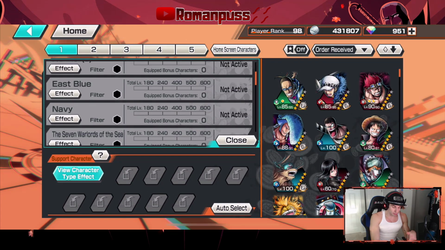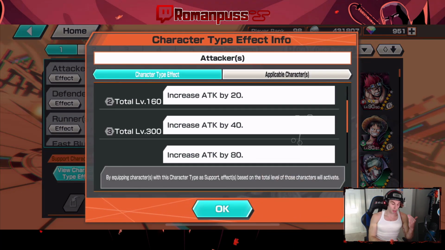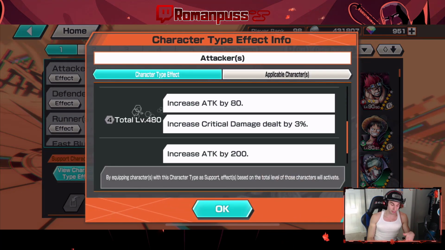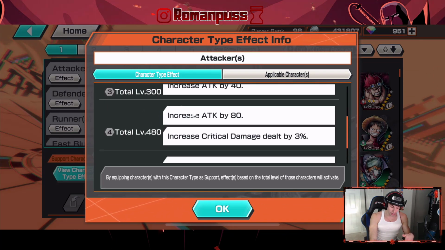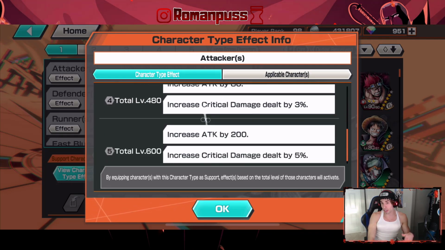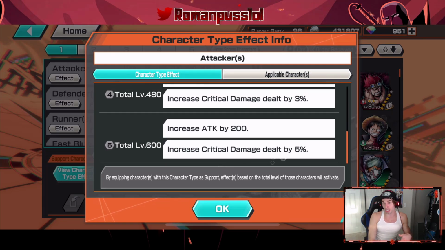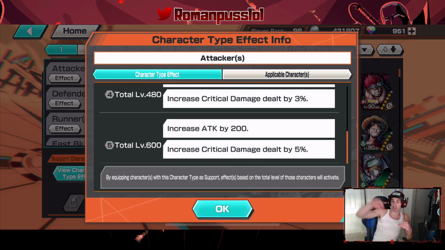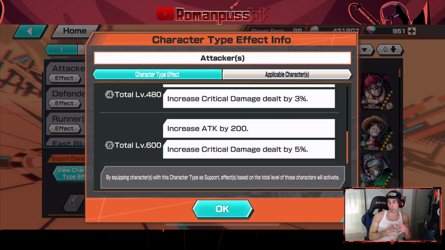Usually there's attacker, defender, and runner. The attacker one gives you increased crit damage and attack. One thing I do actually want to note, look at the effects. So at 5 attackers in, I get 80 attack damage, increased critical damage by 33%. If you get 6, you get more than double attack damage, and you get more critical damage. So it's obviously an exponential scaling, the way they do this, obviously up to 6, but it increases your damage dramatically, so it's very, very helpful if you can get the full 6. So if you're going for something, you generally want to get a full 6 effect.